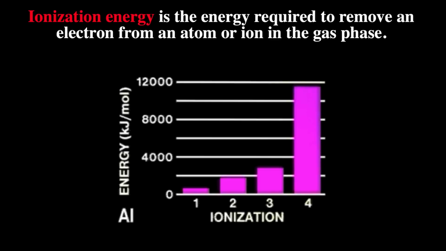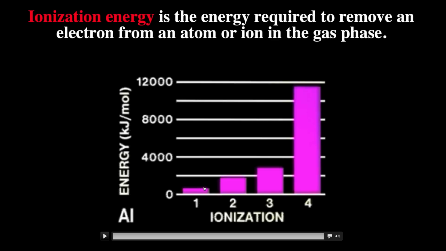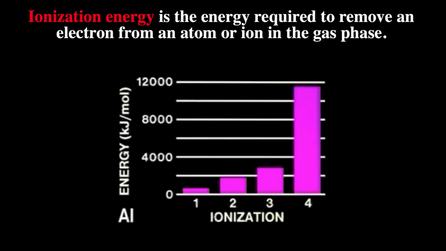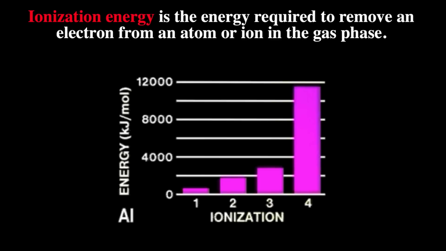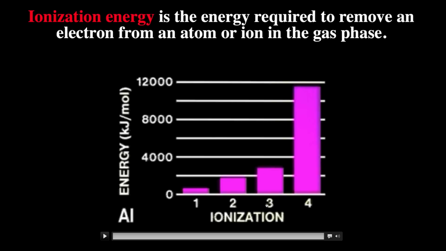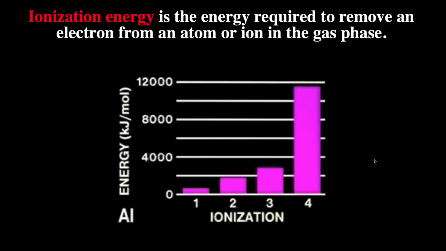So looking at the aluminum ionization energies, after you remove the first one, I2 is greater than I1, and I3 is greater than I2. And so the first three electrons are in the same shell. After you remove that first electron, you're going to reduce the amount of shielding, and so there's going to be a stronger electrostatic attraction. Now to remove that fourth electron, you'll have to dip into a lower shell, and so that would take even more energy. And so aluminum typically forms a +3 ion. A +4 would just take too much energy.